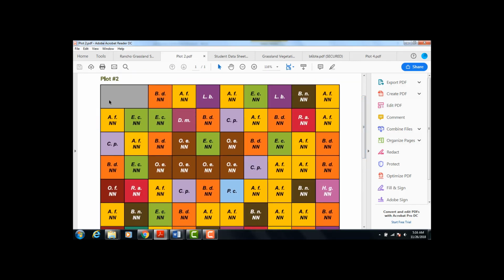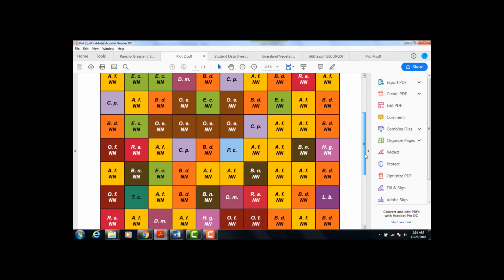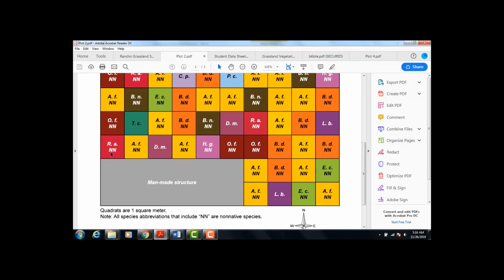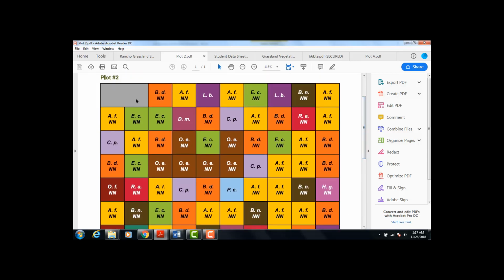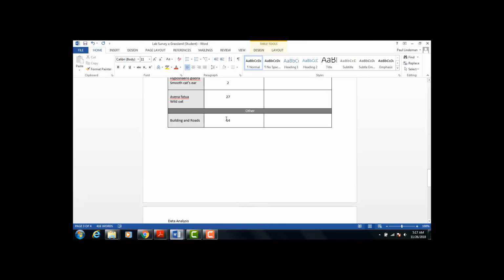All man-made structures are a grayish color. And so here, that man-made structure took up 2 survey plots, 1, 2. And down here, this man-made structure took up 1, 2, 3, 4, 5, 6. And then 2 of those, so that would be 6 plus 6, that would be 12. So 12 plus our 2 up here would equal 14. So in our survey, we would have 14 squares that would be occupied by man-made structures.